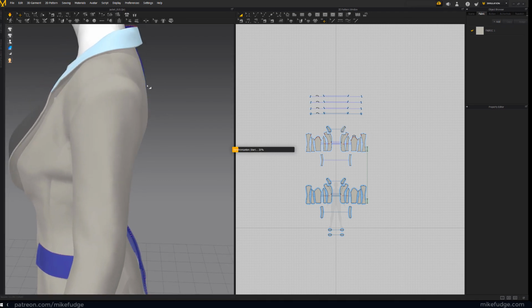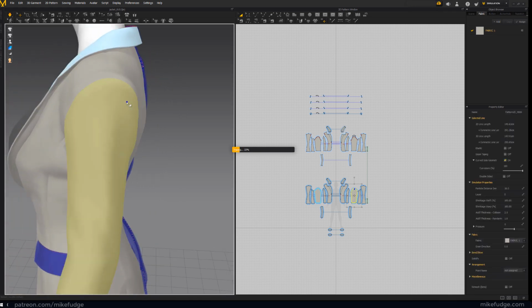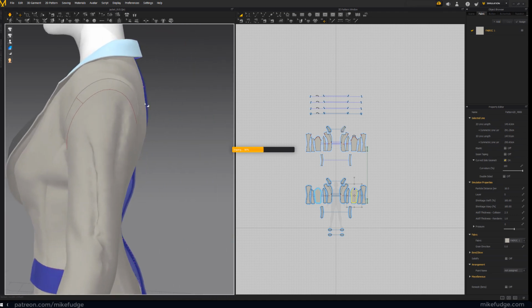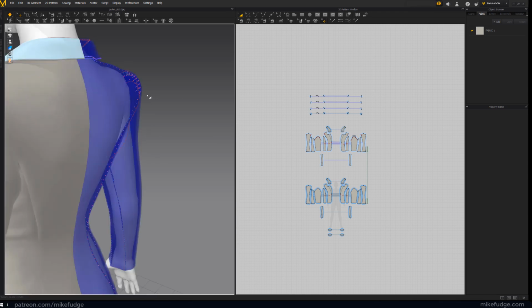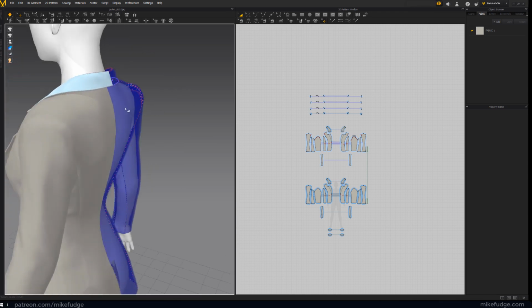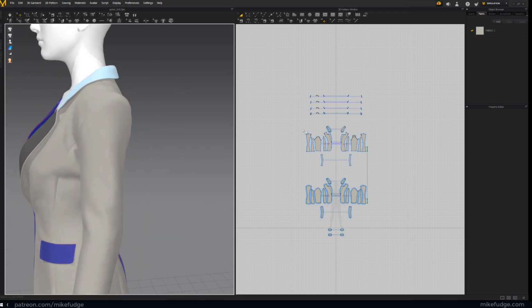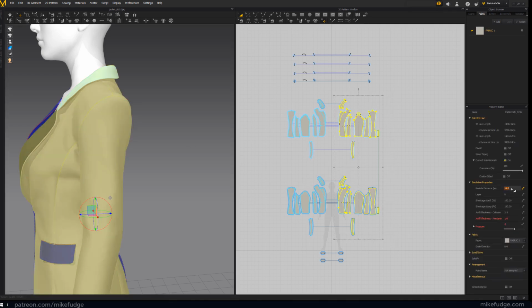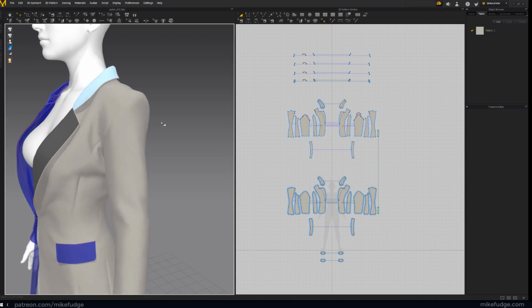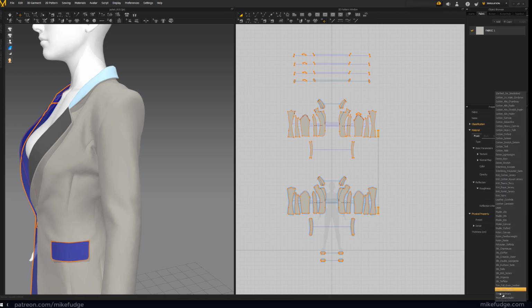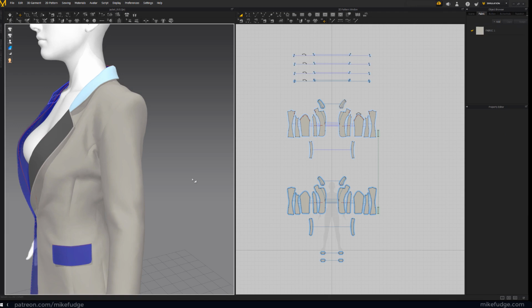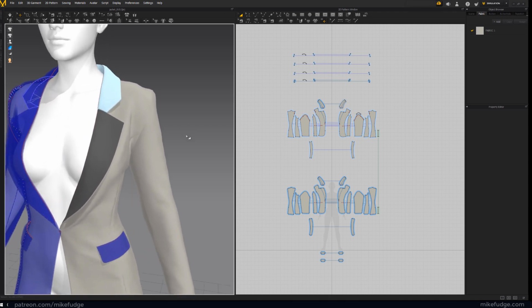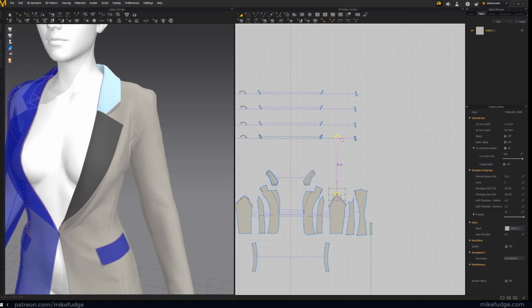Simulate and see how it looks. Set the fabric preset to wool coat weight. I'll stack these new pads for now.